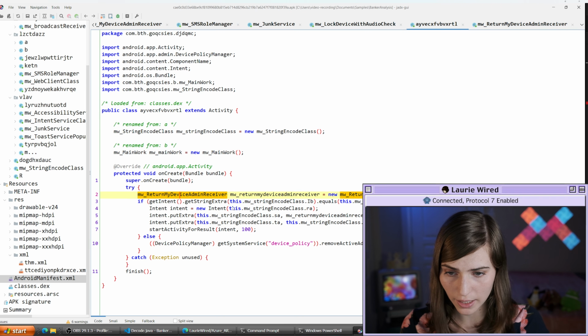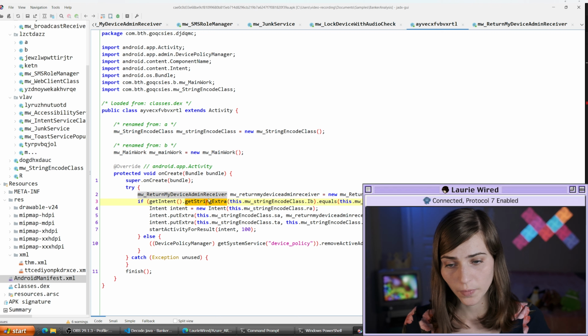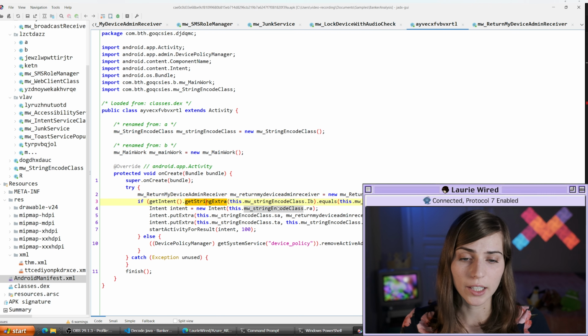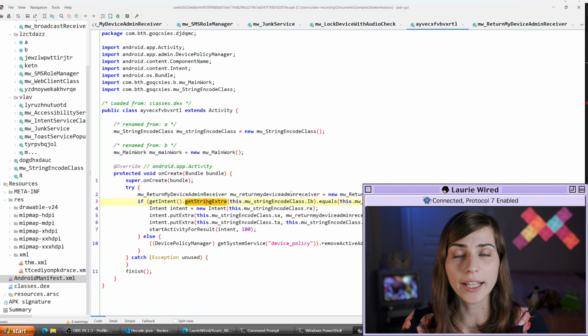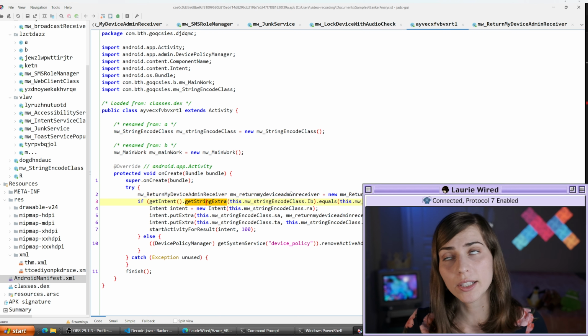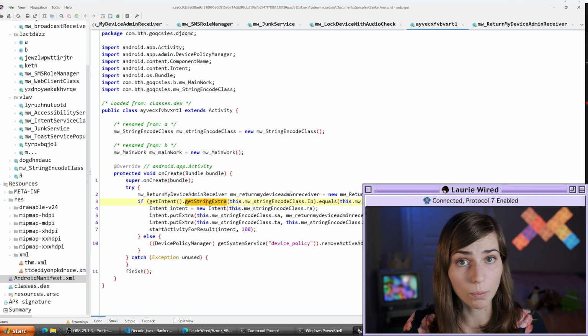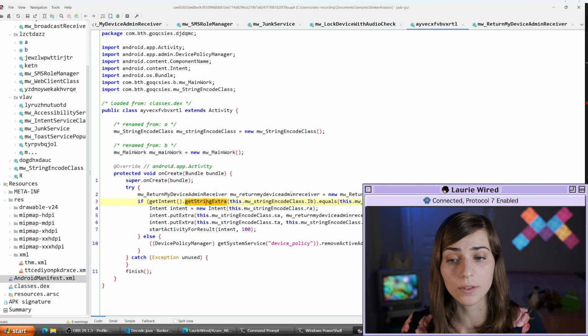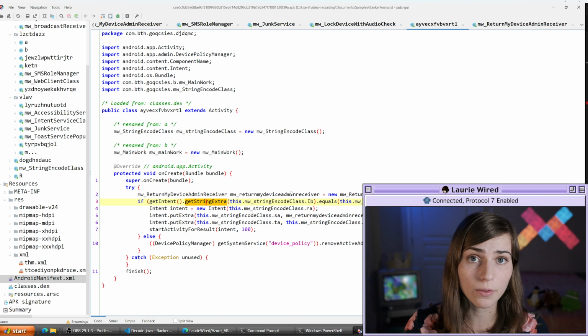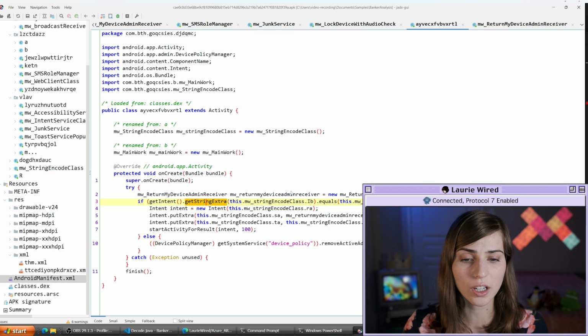Okay, so get intent, get string extra, which is kind of like a parameter for an intent. So an intent, remember, is a messaging object that is sent to different applications, or maybe different components inside of an application that have registered to receive this particular intent or messaging object.